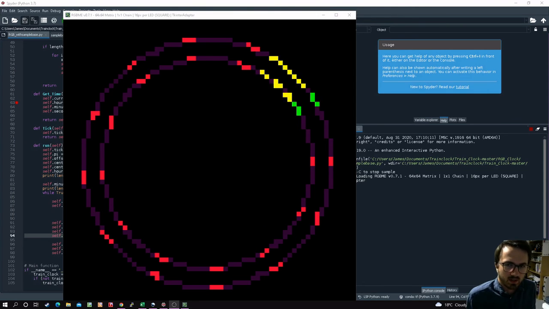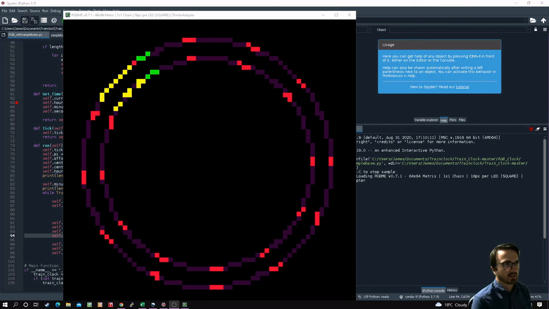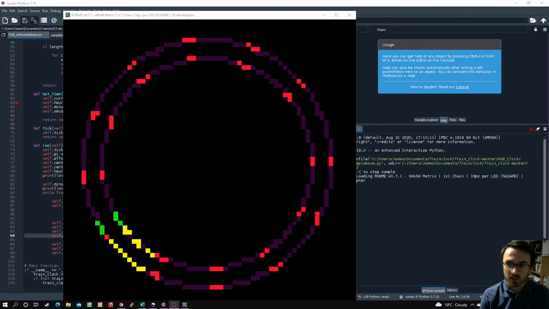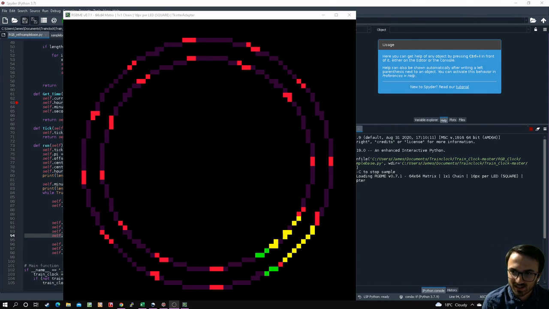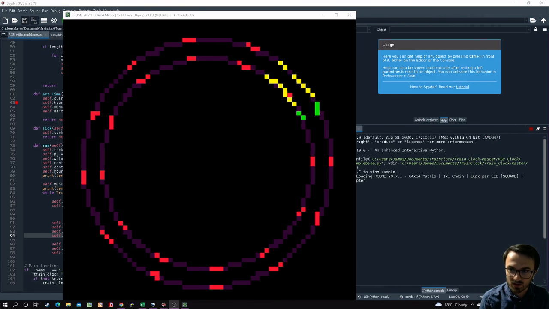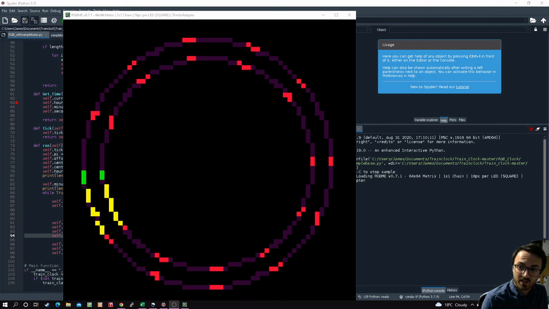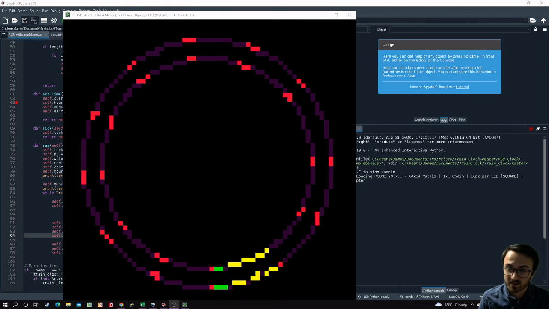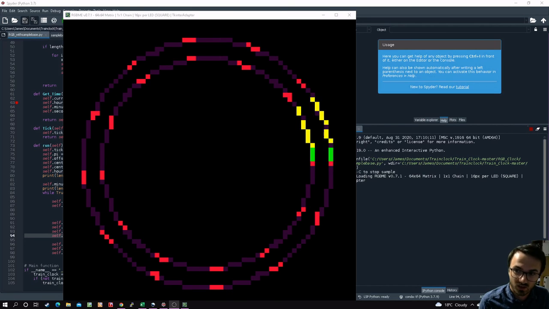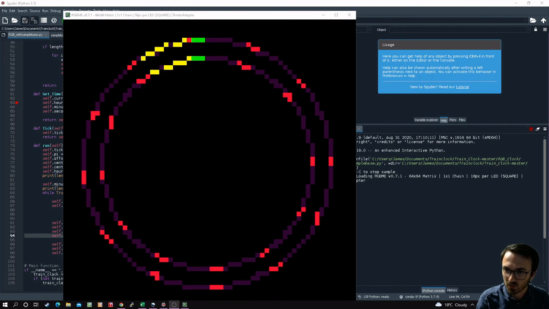Ta-da! So I've been working a little bit, and I've now got the tick working. I've got the 2 trains running. It's quite fast. I'm just trying to figure out how to control the tick levels for 2 different trains so that they go at different speeds. This is turning out to be a bit of a challenge. As you may notice, the light level has changed. It's now nighttime. So this might be the end of this video, and I will build upon it on the next one. Thank you for watching.